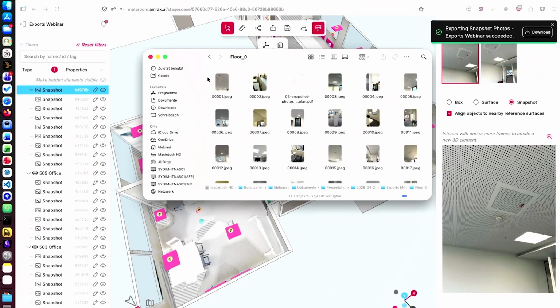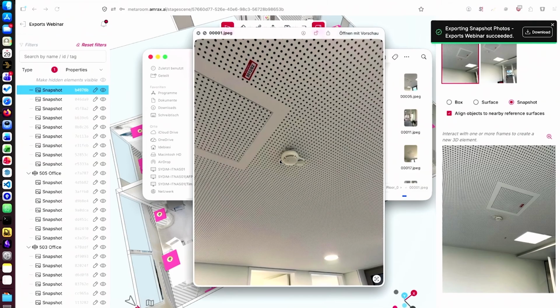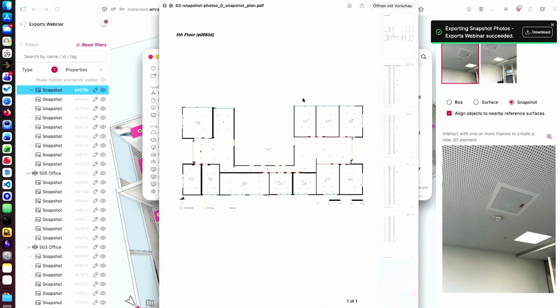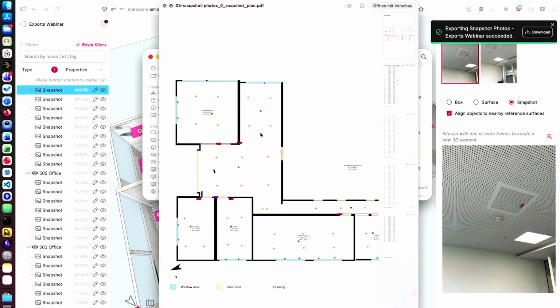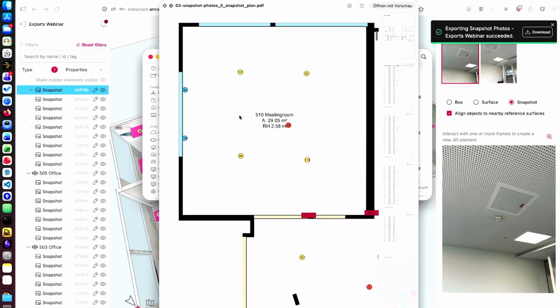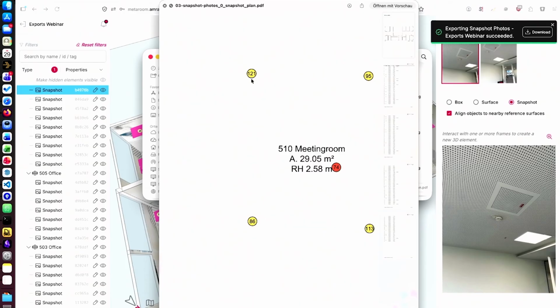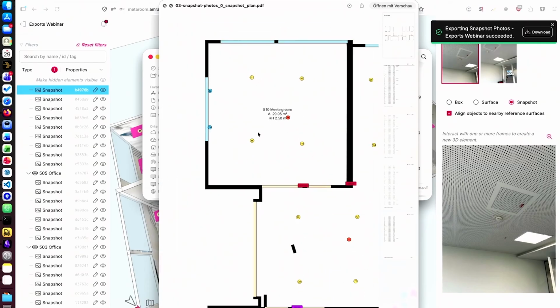So you get the folder containing, for each floor, all the snapshot images in a structured way, so numbered. You can see here you get all the photos as JPEG files for reusing them in, for example, other files, or just storing them on the hard drive. And you also get a PDF with it, which contains more useful information. If we open the PDF, we can see on the first page we have this overview, which exactly shows you, with the circles and the number, the snapshot with number, for example, 121, which points at this position in your floor plan or in your 3D model.